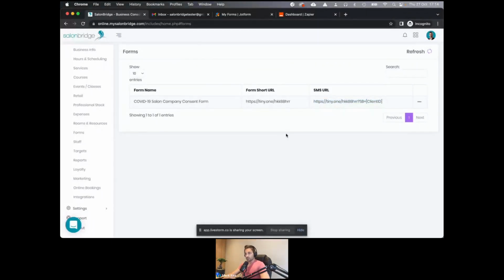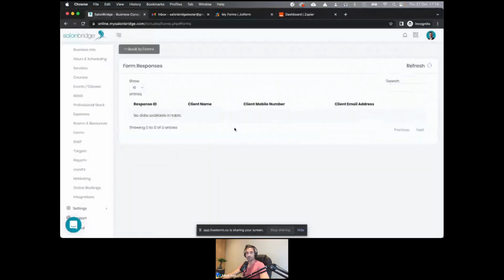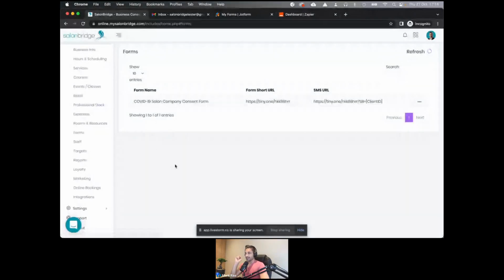So why would we do that? Quite simply, one can access the form responses directly from the form section. You can do that by going to view form responses, and you can view all of the responses over here. But wouldn't it be a lot better if, when you click on an appointment and go to the client's profile, you're able to see what forms they have submitted and what their answers were directly from their profile, without having to find it from within all the client's form submissions?